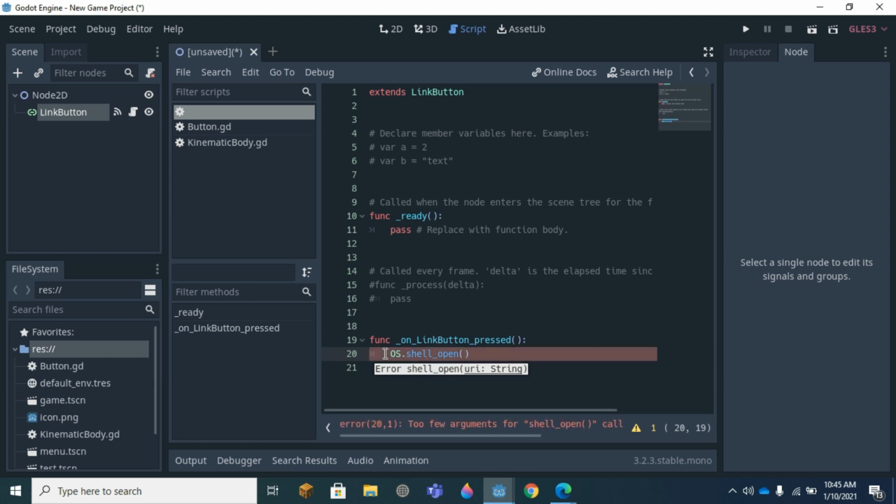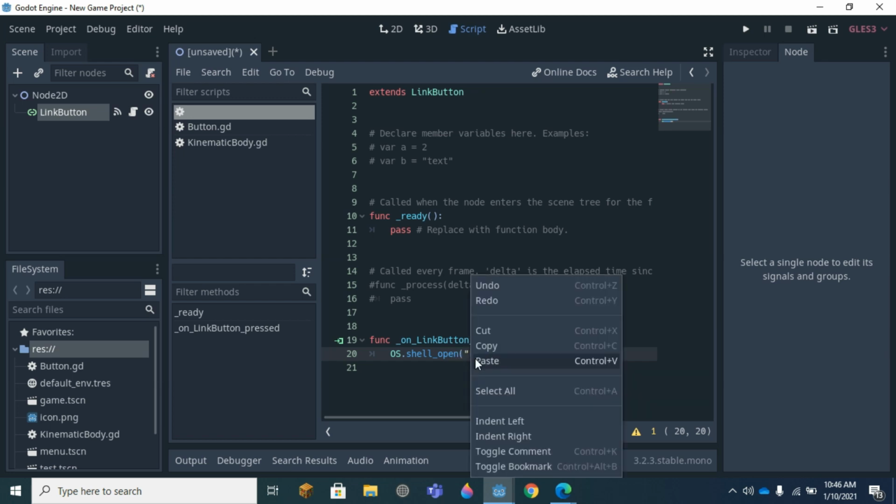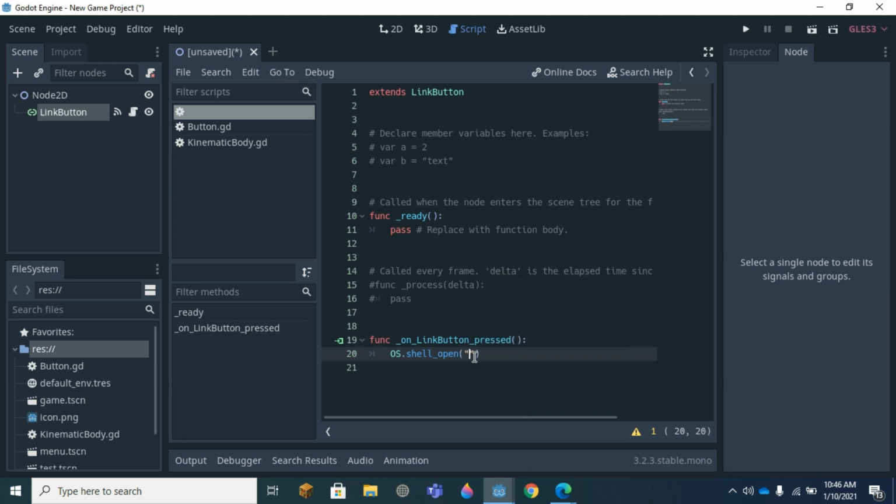What is shell open? Shell is basically the browser. So open the browser, and whatever is put into this, search that in the browser. That is what shell is for. Shell open. Shell open the browser and open whatever stuff that I put in.